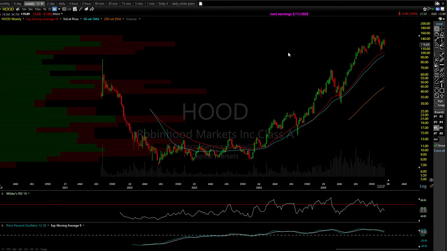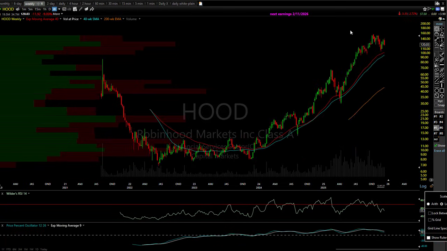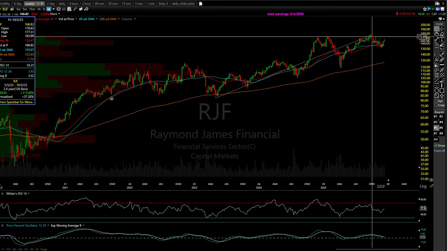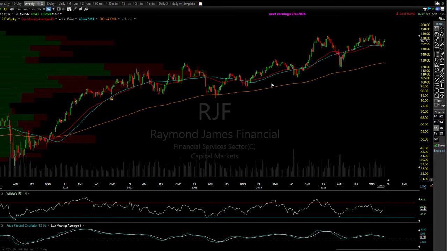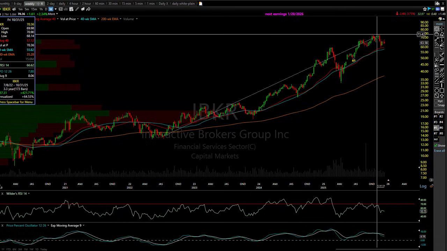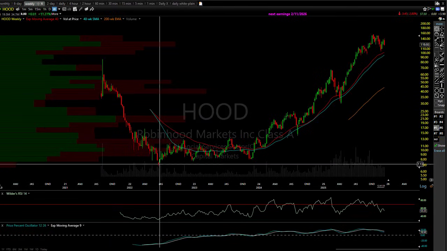So 21 again, I use log scaling. Let's not forget that either. If you put it on arithmetic scaling, this stock has gone parabolic. I mean, it's gone parabolic either way, but log scaling is better to use when you have something with a big price change. And if you want to just compare it, you look at another broker. Let's just pick one, Raymond James. So what are they up since they troughed here in 2023? They've grown 115%. Impressive, but not Interactive Brokers, probably catching a part of that younger generation since that same time period. They're up 421%. Again, that is dwarfed by what Robinhood has done, right?